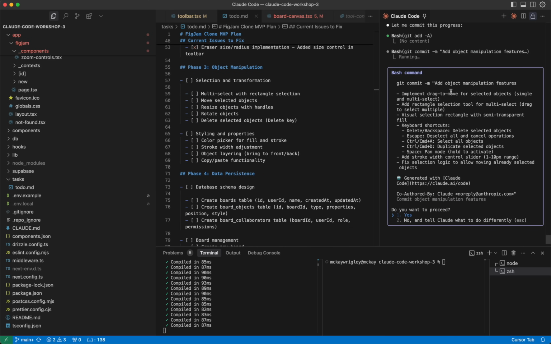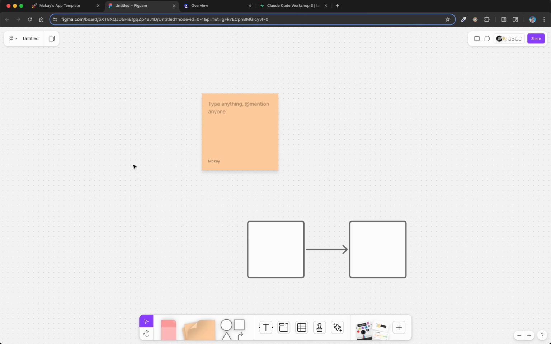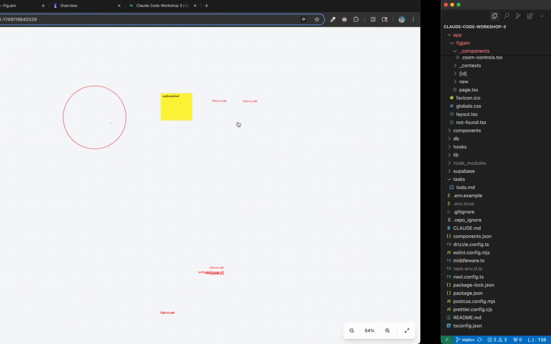Okay, so let's see what Claude Code has said here. Okay, so we should have drag to move for selected objects. Let's go ahead and verify if that's real. Okay, sure enough, we can move our circle around. Looks like we have to double click maybe. Okay, so that'll work. Can I move this drawing around? I suppose drawing's probably a weird thing to move around, huh? You probably can't even move that around here. Oh wow, FigJam, you can. Okay, so maybe we could try that polishing later. What else do we got here?